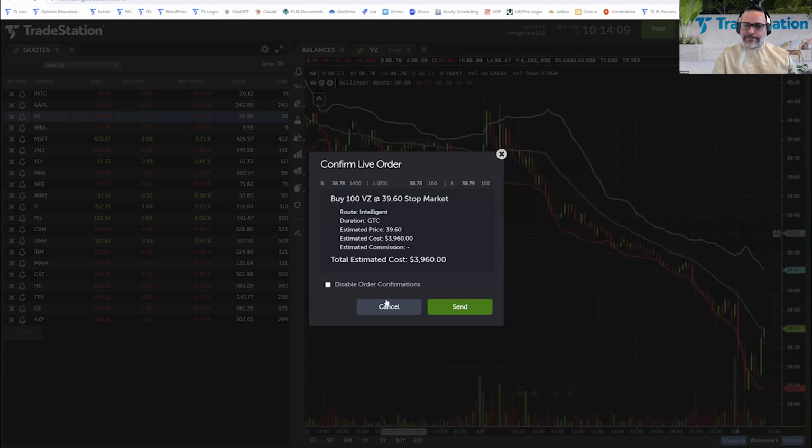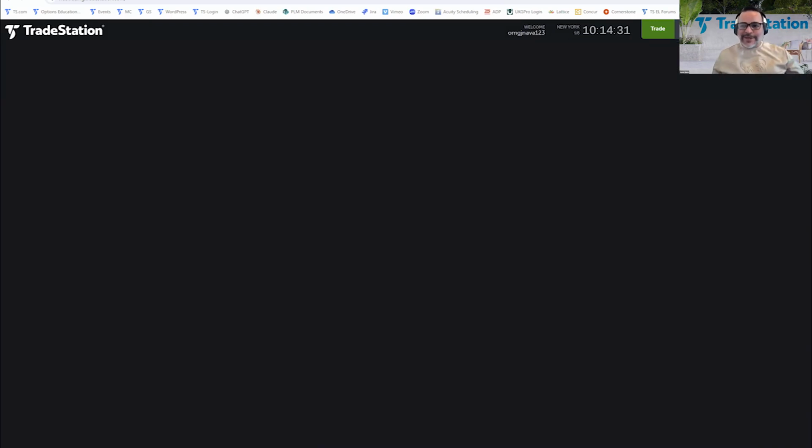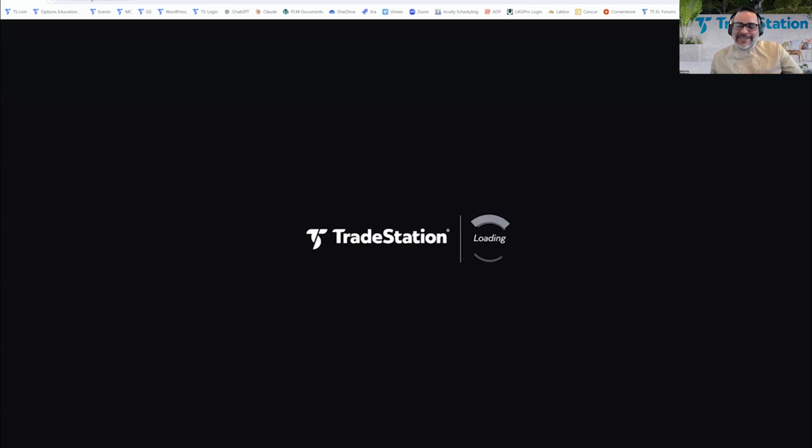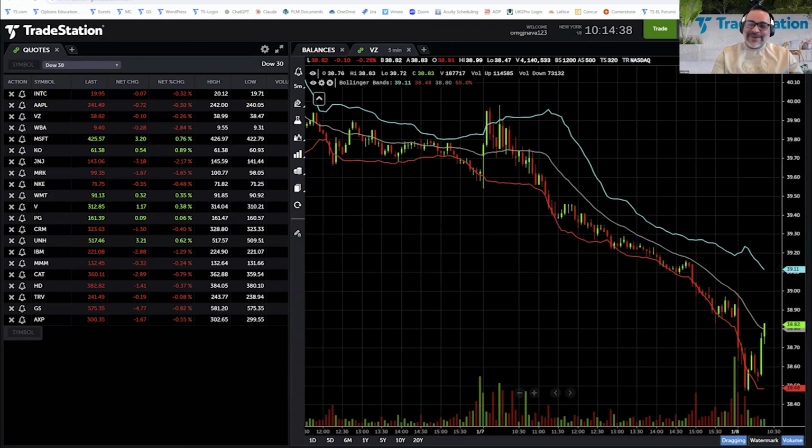This is a live order. Am I connected to my simulator? Let's see, what is the account number here? Let me just make sure that I'm not going to be placing a real trade. Cancel. There is a way for me to find out. Notice that over here on the top right corner, it says live. I'm going to click here and switch to simulated trading. It's a good thing that I caught that. I don't want to get in trouble with anyone. This is a trading account that I'm connected to, but it's not my account. It's a company TradeStation account.